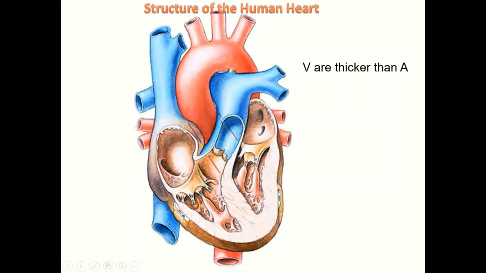But between the right ventricle and the left ventricle, look at the walls. Which one is thicker? Yes, the left ventricle is thicker than the right ventricle. Why? This is because when the right ventricle pumps blood, the blood goes to the lungs only, while when the left ventricle pumps, the blood goes to all parts of the body except the lungs. Therefore, among the four chambers, it is the left ventricle that pumps the hardest, because it supplies blood to all parts of the body, while the right ventricle is only to the lungs.